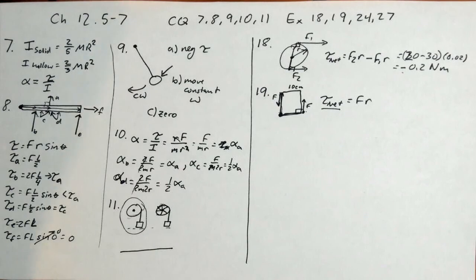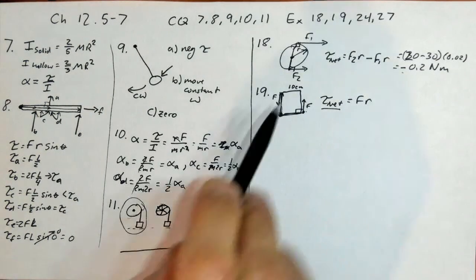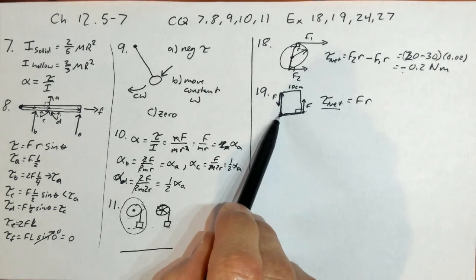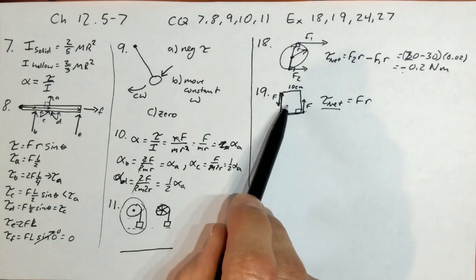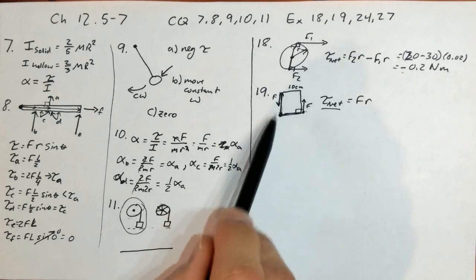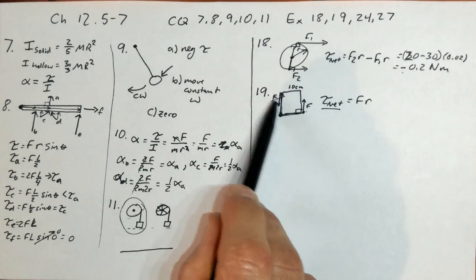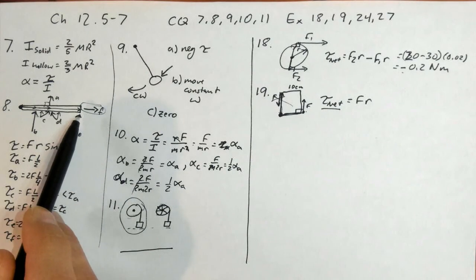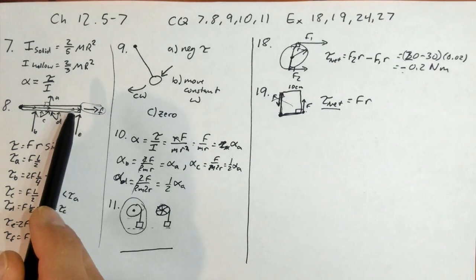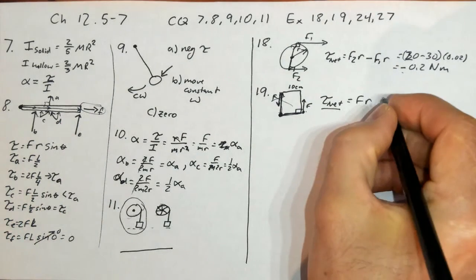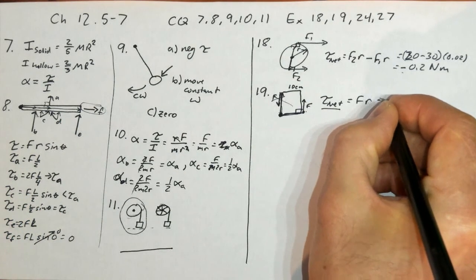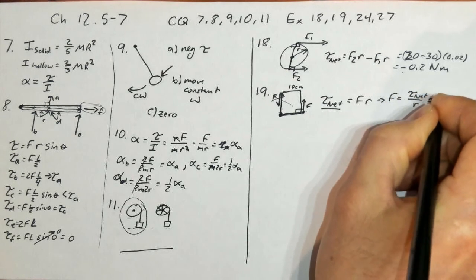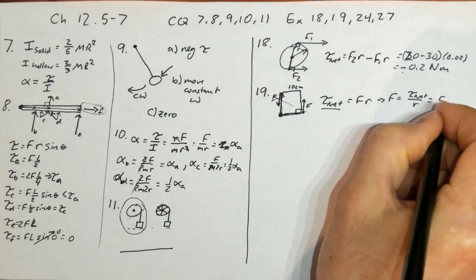Now remember, we came up with that math to help us make sense of reality. This would make sense without any math. I don't have to do a cos or sine of theta. This is pushing straight at the pivot point. That's not going to cause this thing to rotate. I need to have it pointing somewhat perpendicular to the pivot point to get it to rotate. So I can just ignore that one because it's pointing towards the pivot point. Like this one over here, this is pointing away from the pivot point, and it's not going to make this thing rotate. So that would cause 0 torque. So it's just F times R. And so solving for that force, tau net over R, you're going to end up with 50 newtons.